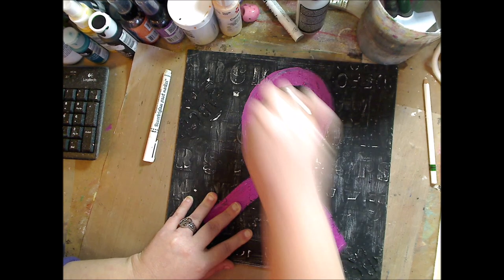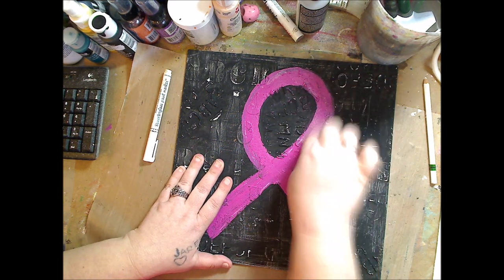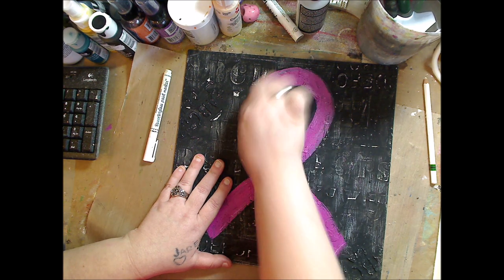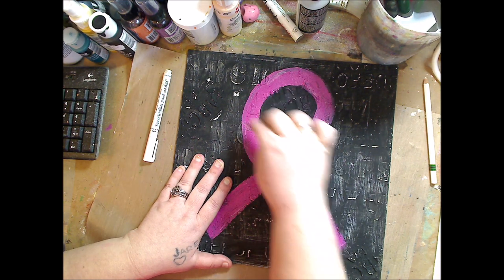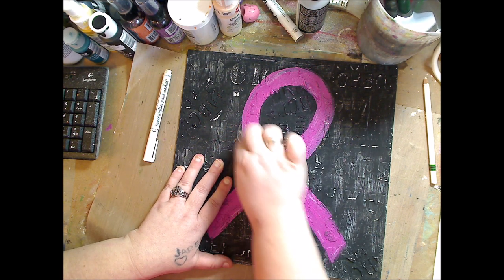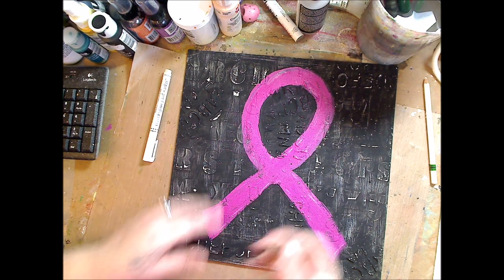Even on that white I did, because the white, like I said, everything's to look grungy. So the white adds that it was there for highlights, but then things got grungy.